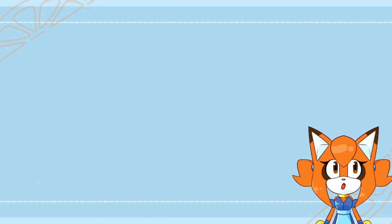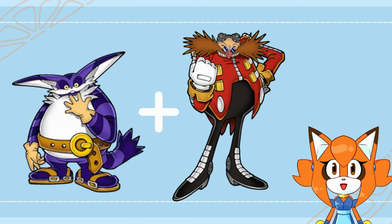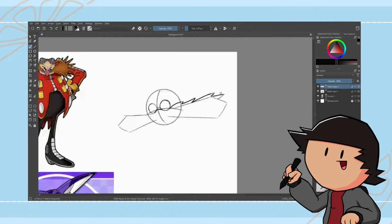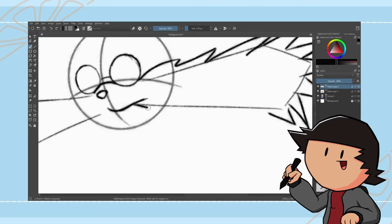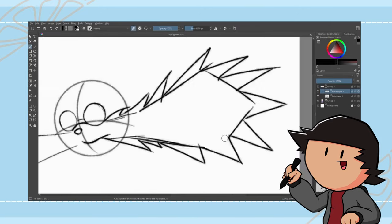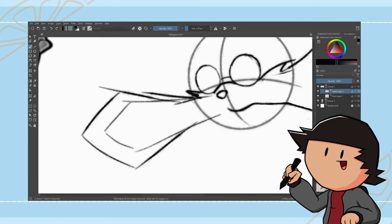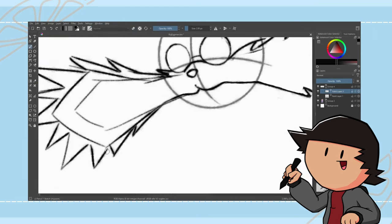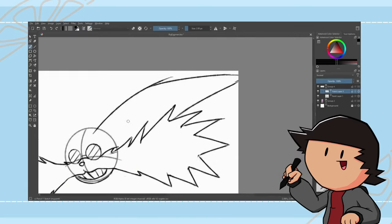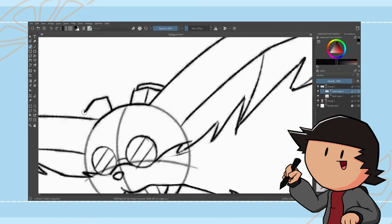And for round two we have Big the Cat and Dr. Eggman. I thought this sounded like a great mashup and I couldn't wait to see how it turns out. So would you mind telling us what gave you this idea, Dan? All right, so here's my fusion with Big the Cat and Dr. Eggman. I really wanted to do this pairing because I thought it would be really funny — just overall so goofy. These are two of the probably goofiest characters in the whole Sonic canon, so I just thought fusing the two would be perfect.